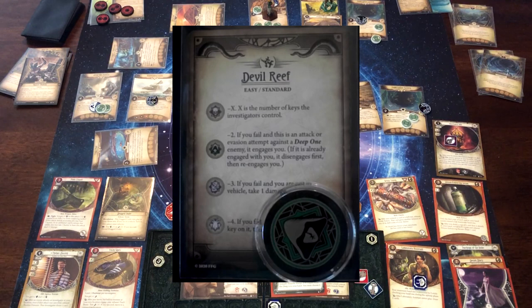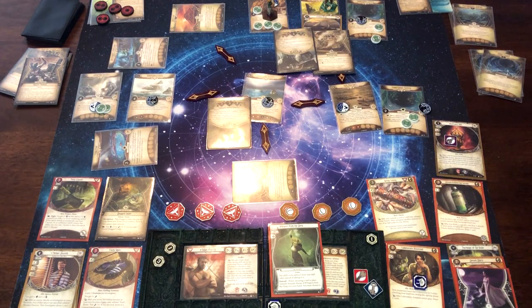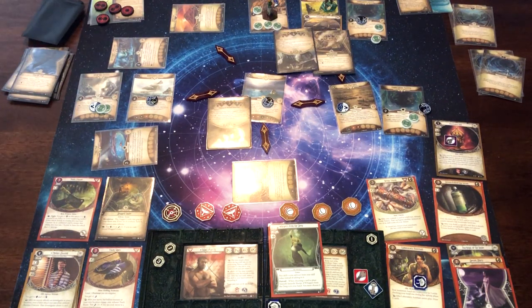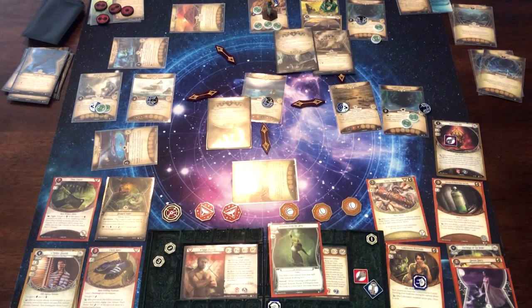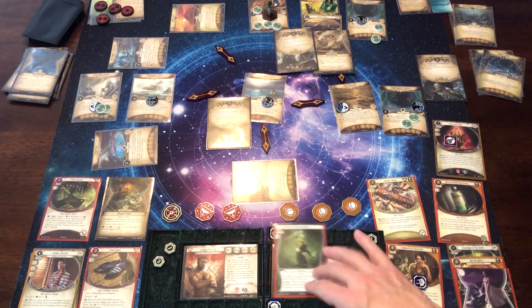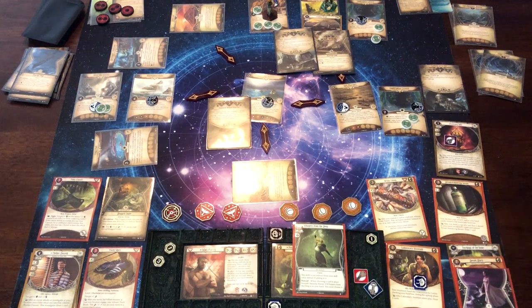Alright, that is minus 2. If you fail, this is attack or an evasion attempt. Engages you. Well, it's not any of that. So, we do lose an action. And then Amanda gets a lurking deep one. Alright, which does damage to her, right? Alright. And then she will draw a card.